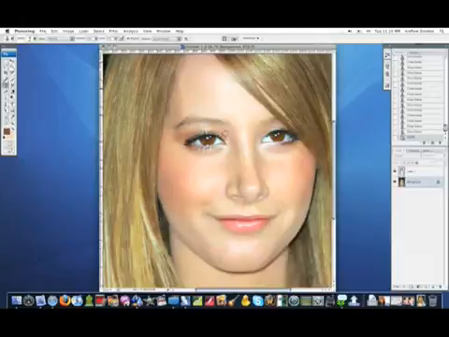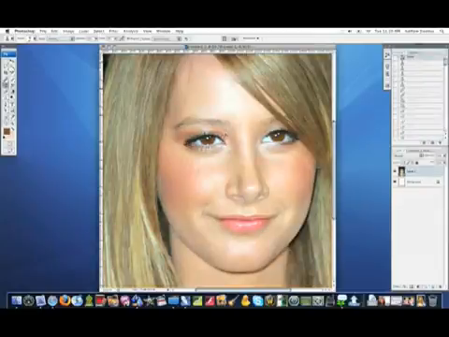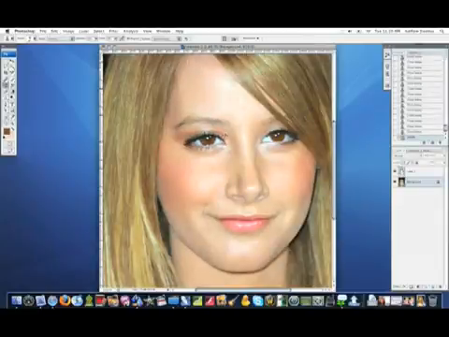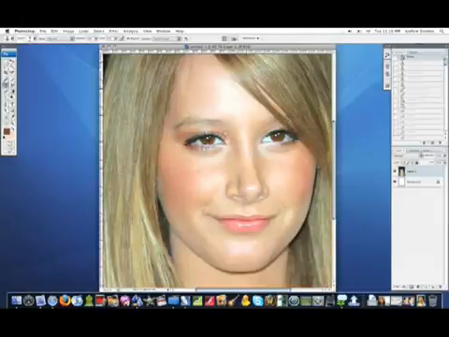And as you can see, the skin is a lot smoother. The highlights aren't as bright. There are a few extra shadows that I added, some darker areas. The hair is a different color if you compare it with the original. And that left eye is a little bit bigger, which matches the right eye. So that's basically what we're going to try and achieve in this tutorial.